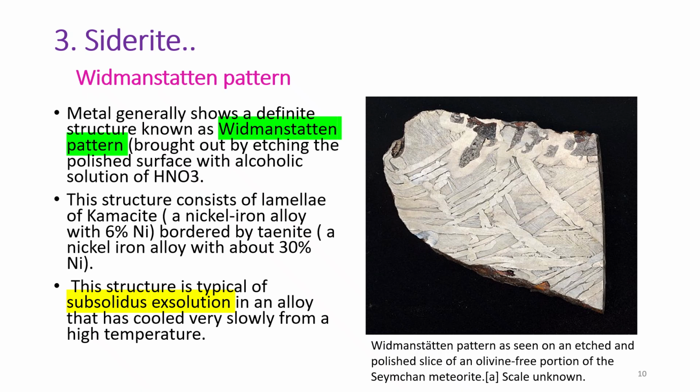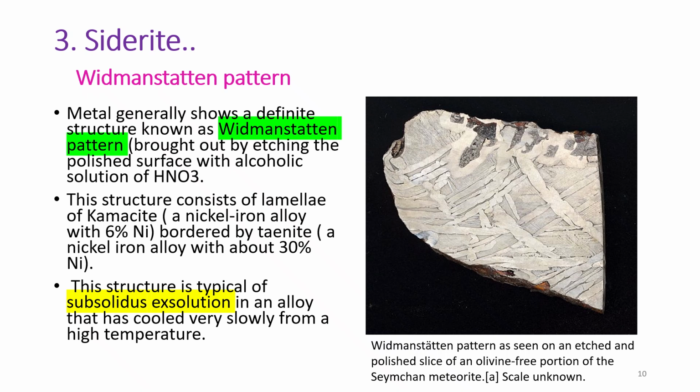This is found in certain iron meteorites and in some steels, and is formed due to slow cooling of iron-nickel alloys. It appears as intersecting bands of nickel-iron phase. This pattern is a result of slow cooling and crystallization of these alloys deep within planetary bodies, making it a key indicator of extraterrestrial origin for iron meteorites.